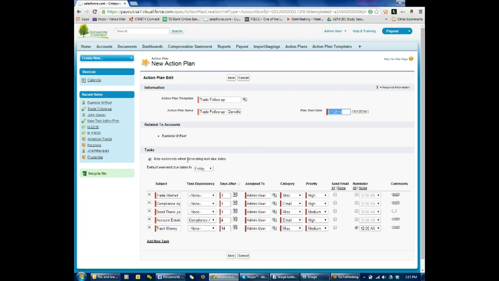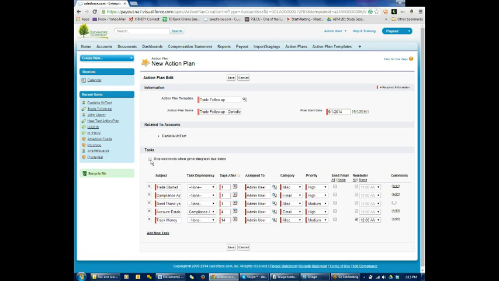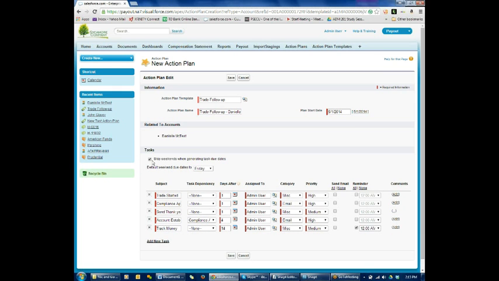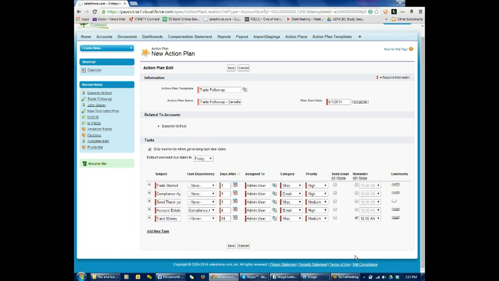Okay, down here, I did tell it to skip weekends. What that means is that if it falls on a weekend, it'll move to the previous Friday or the following Monday, whatever your choice. Generally, tasks stay on your calendar until you mark them completed. They'll show up in red as overdue. So really, even if you leave this off, it'll come up on a Saturday or Sunday, but then it'll still be there on Monday. But they do give you that option to skip the weekends. Okay, and then these are the 5 tasks that I put onto my action plan when I created it.